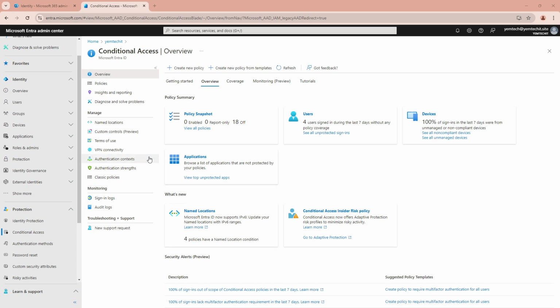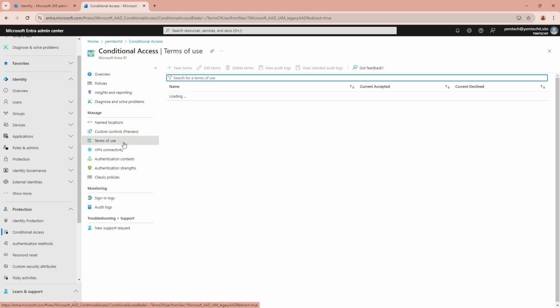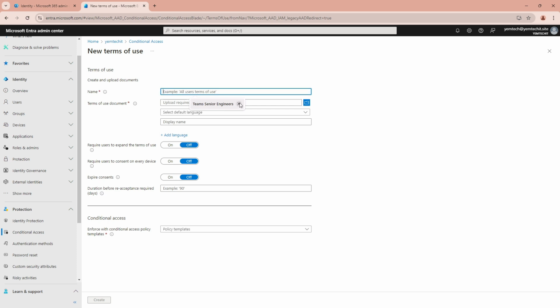Now, when you do that, you come up here, you click on your terms of use. Can you see that now? You click on terms of use. When you click on this, you now click on new terms. Click on that. New terms. So when you click on your new terms, here you have name. So you can decide to give it a name. Okay. So I'll click on there and type a name. Okay, so I'll give it usage and compliance policy. That's the name I want to give it.